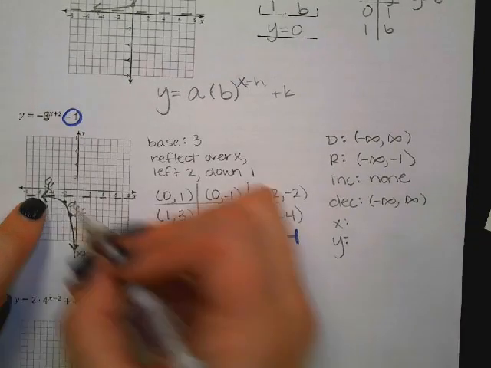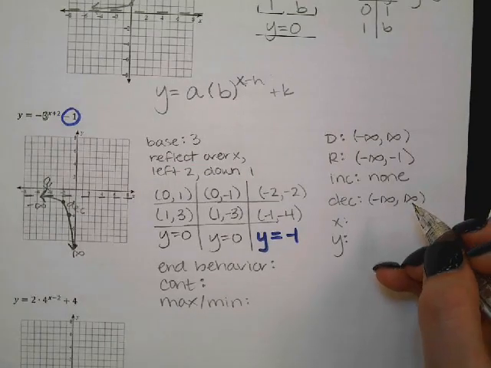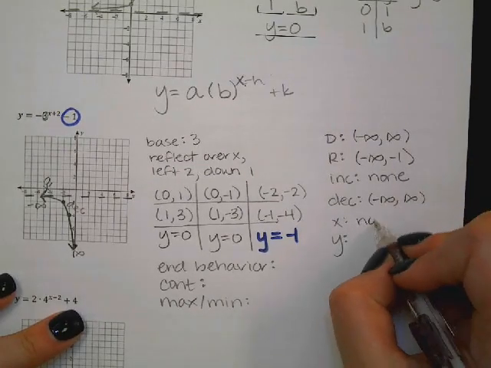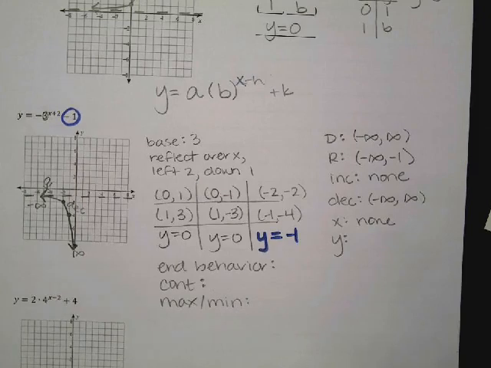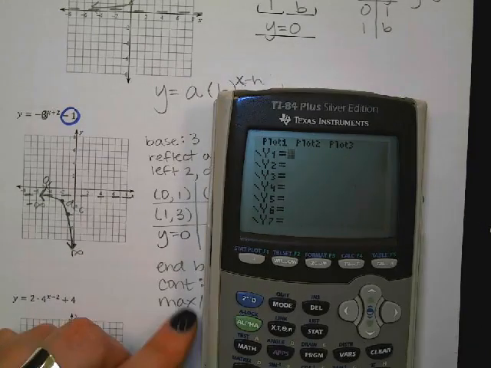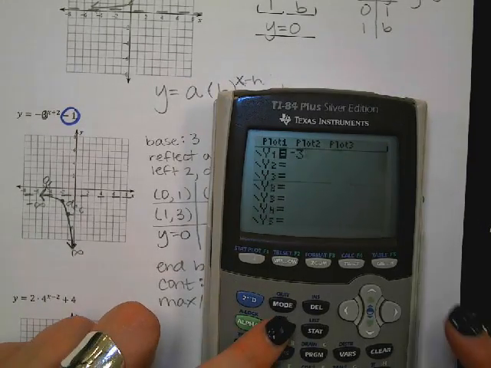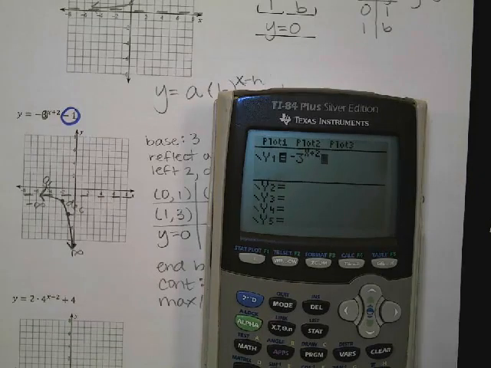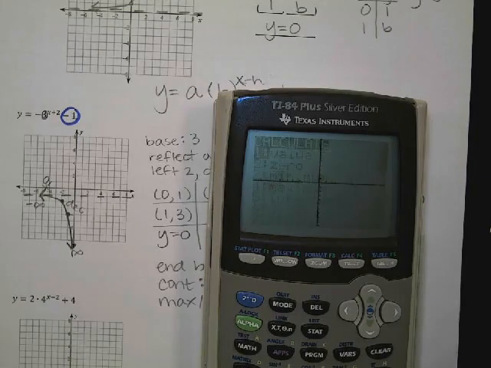X-intercept, it looks like there isn't one. It's not because the asymptote is there. It's not going to cross the x-axis. For the y-intercept, I need to be able to plug in 0. And since I don't really need to, I mean, I could graph it just to make sure I did it correctly. But you don't even really have to do the graph of this to find the y-intercept. But we'll go ahead and do it anyway.